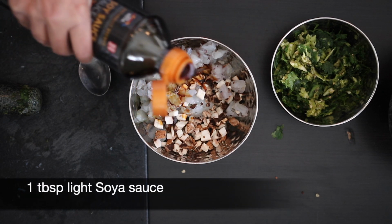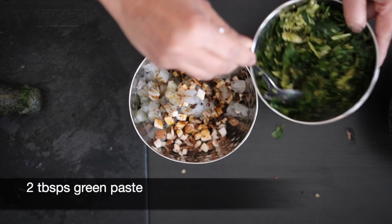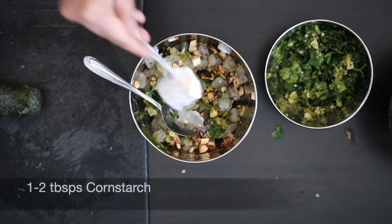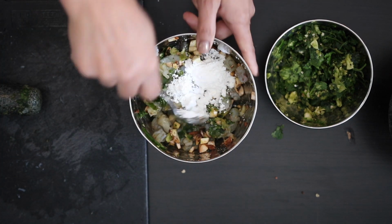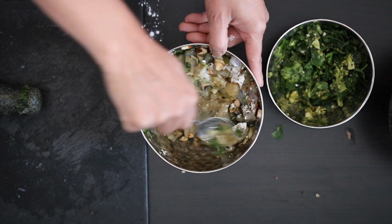One tablespoon of light soya sauce. Add 2 tablespoons of the green paste and I'm going to mix this well together. Now I'm going to add 1 to 2 tablespoons of cornstarch just to hold this all together. I'm going to allow this mixture to sit.